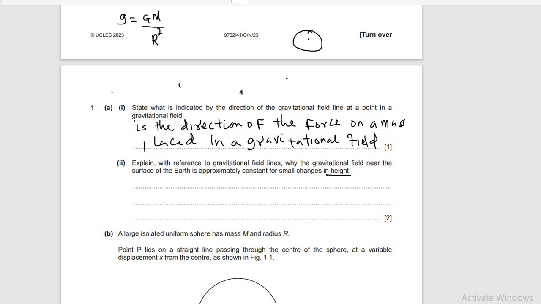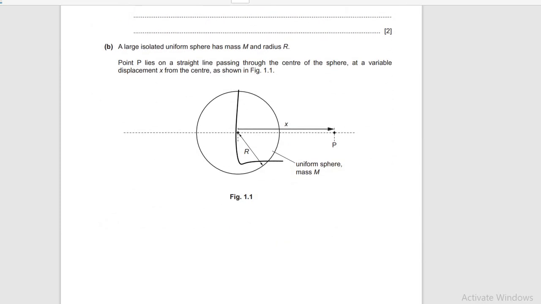Now, this is the Earth. Let me draw something bigger here so I can explain it properly. This is the Earth, I'm going to write E. The radius of the Earth is R, big R. This is the center of the Earth. When a mass moves from here and moves a bit higher, a small distance.